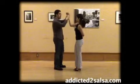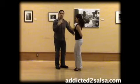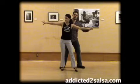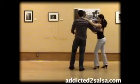Now imagine if you did another combo where you ended up in this position. Same fundamentals apply. You can use an open break. 1, 2, 3. Use my hand to stop her for a cobra and get her up. 5, 6, 7. From this angle.